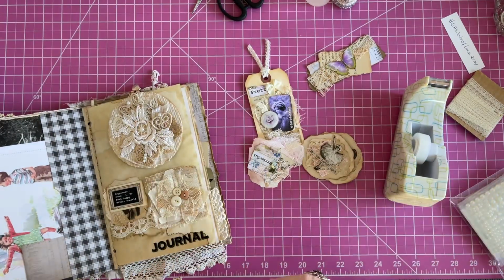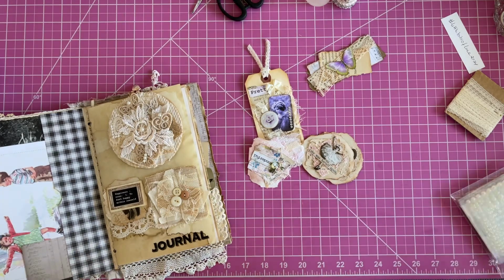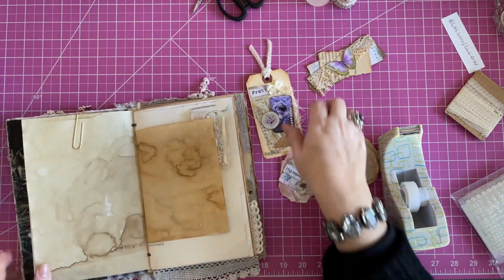I use this all the time. In fact, I started out my Happy Planner, Hobonichi, that kind of thing using double stick tape. That's how I first started. And then I got some of the fancier double-sided tapes. And, you know, that's where we went with that. So that's how I used to use things. I didn't even use glue at first. Then I found out you could use glue, right?